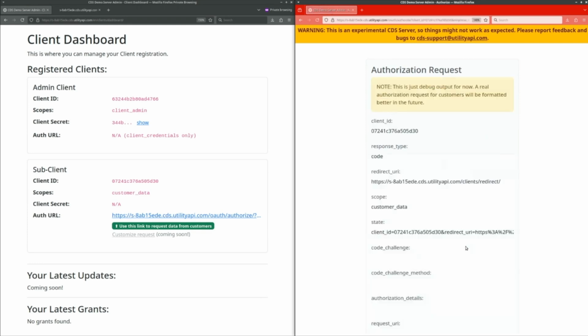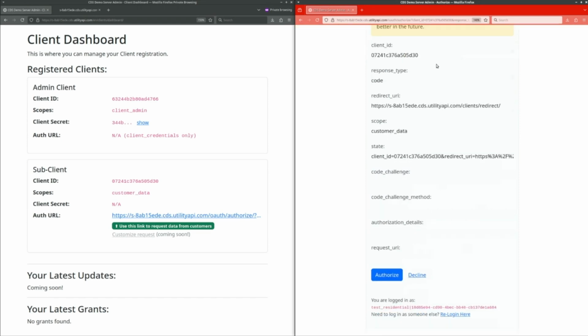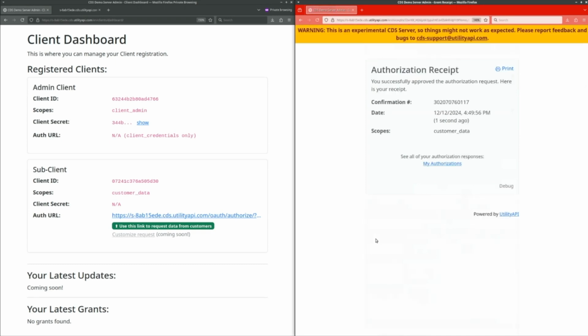And there is an authorization form. Currently, it is just a debug form, so you can see what information is being requested, as a developer or as a tester. And then you can authorize access as that test user.